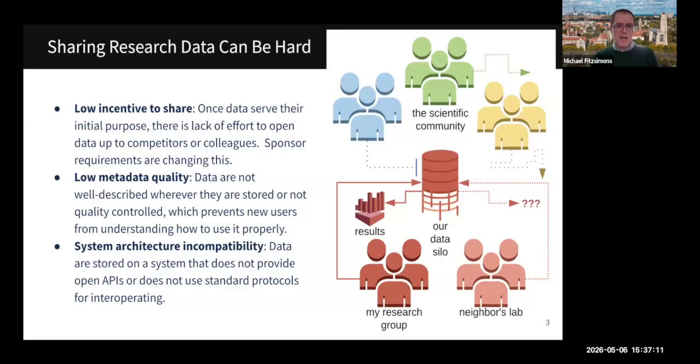There might not be an API, or it may not use standard protocols for pulling data, et cetera. So there's a number of reasons why, even though we spend a lot of money and resources to create these beautiful data sets, sometimes they're not easy to share or find with the community. Next slide.